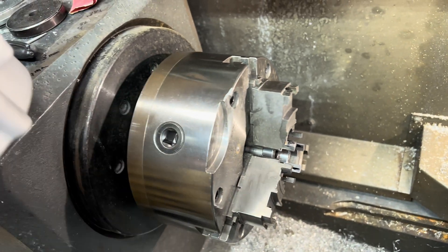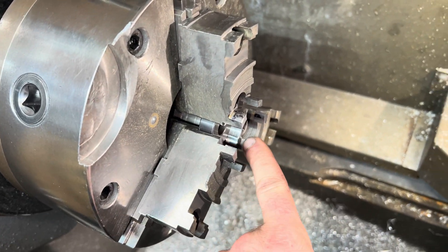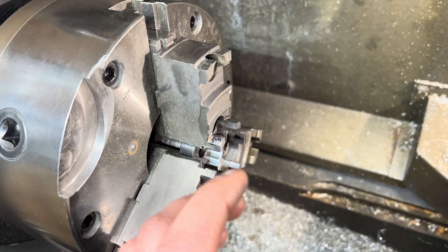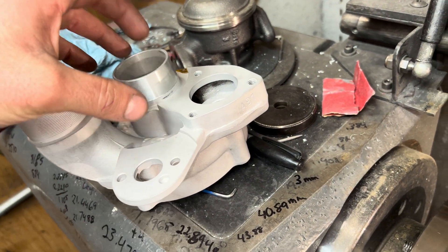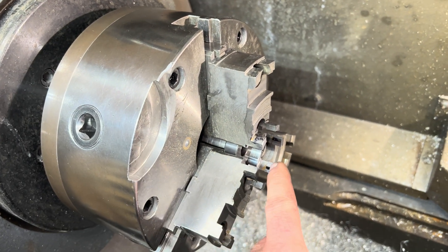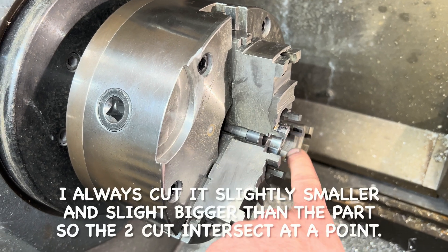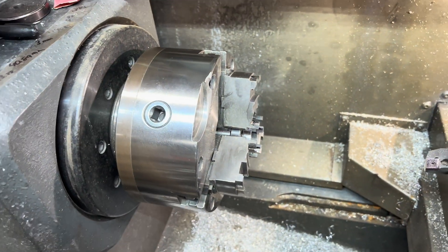You could also, if you were really good at this or really cared to do it to the exact size, you could cut them to the exact size of that part. But the reason why this is a little difficult is because with these jaws, it's hard to get a measurement in there. So I'm just cutting it slightly smaller than the part, and this has always worked perfect for me.